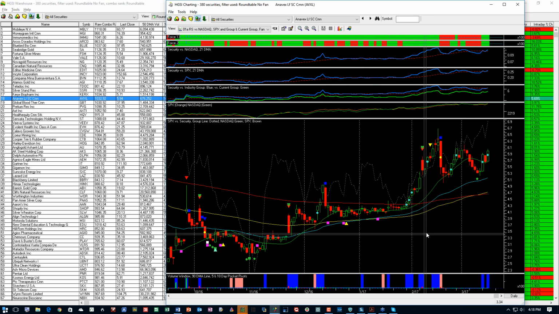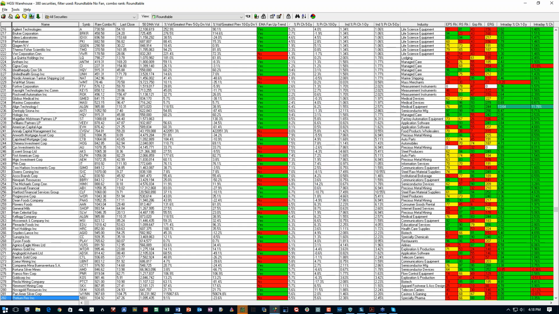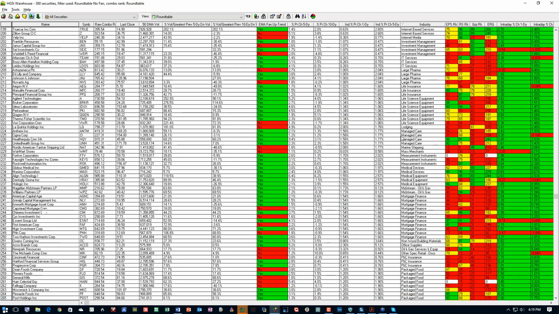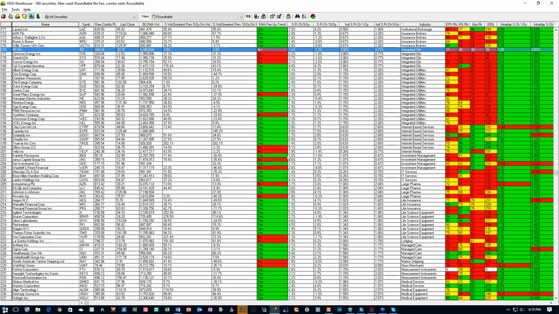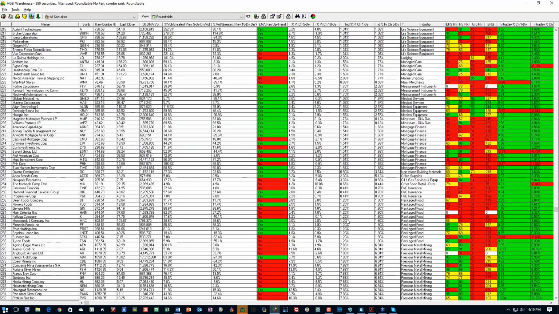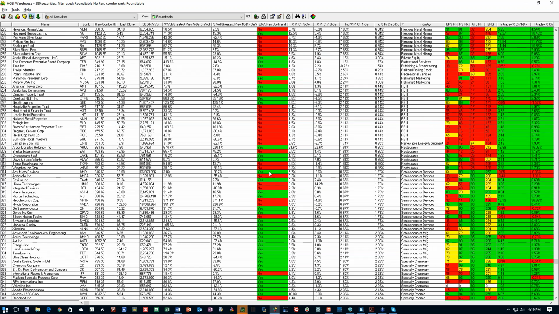Here's a specialty pharma. Now this one, is this a no? That's a yes. I'm sorry. Let's do it this way. I'm going to sort on the industry group. Well, here's a bunch of oil stocks. You know that these are probably beaten down because they don't have the positive fan formation. A bunch of REITs here. Okay, here's some semis. It's been a strong group.